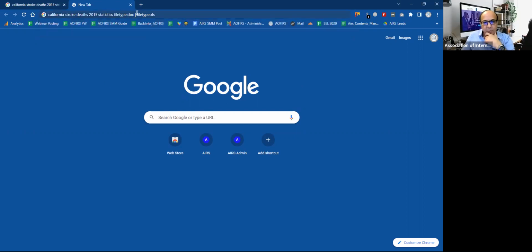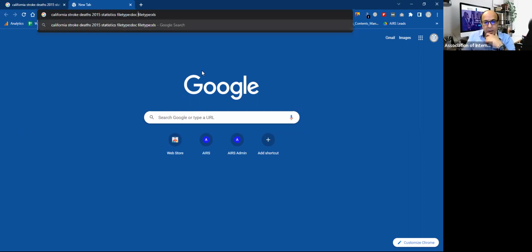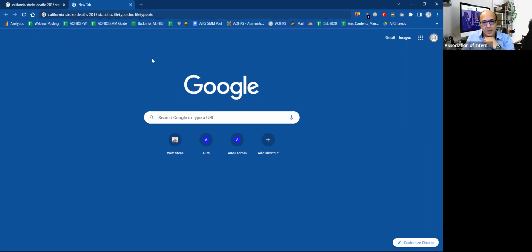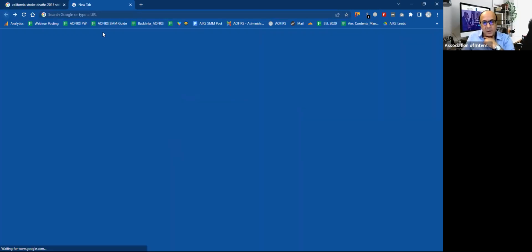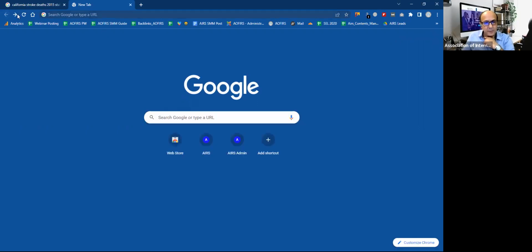And even before I do doc, let me show you what I did earlier to give me the null results the same way. If this is to be file type doc and file type XLS, it's still going to give me null results, zero results. Okay. So for me to make it work, there is an alteration that I have to do.